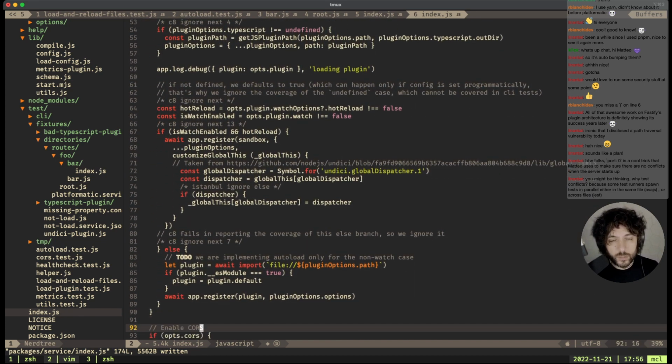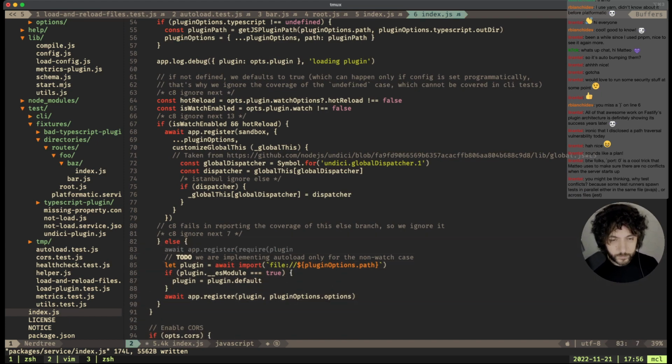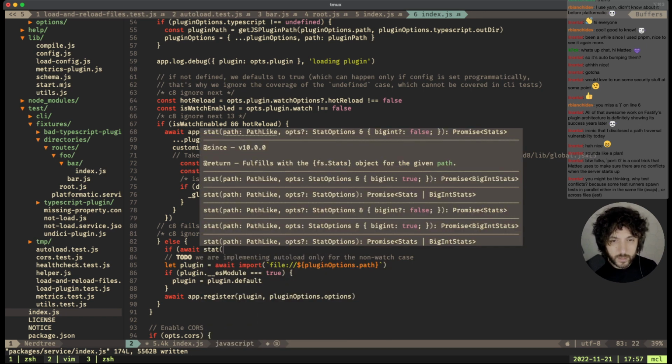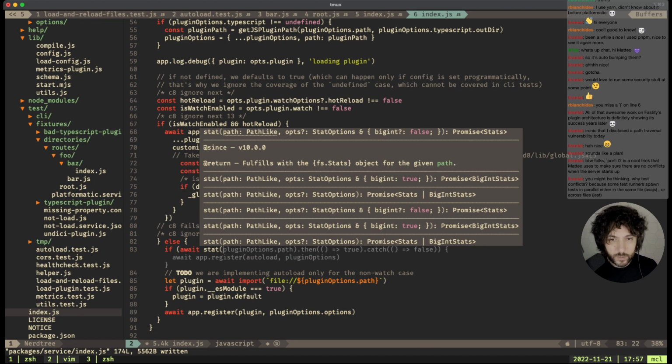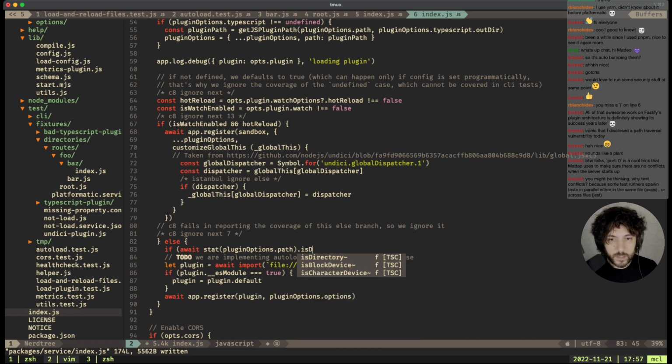So here, if await stat plugin options path is directory.